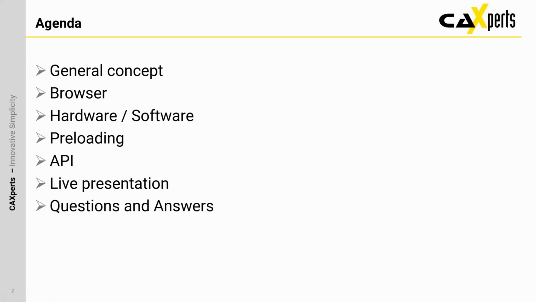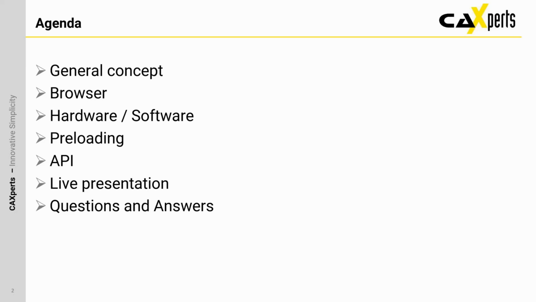First I will talk about the general concept of the browser-based viewing. I will talk about the browsers possible. Then we have a look on the hardware and software requirements. I will talk about the cool preloading feature. Also, I will talk about the API integration capabilities. And then I will directly head over to a live presentation. And finally, I will answer your questions.